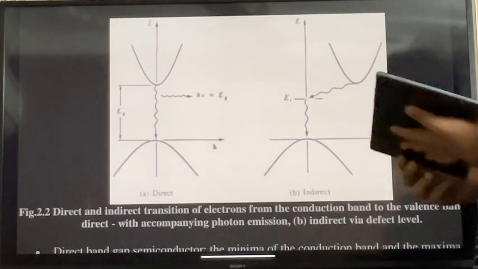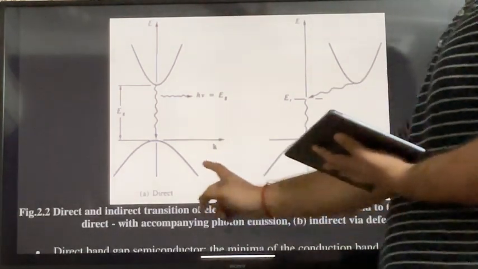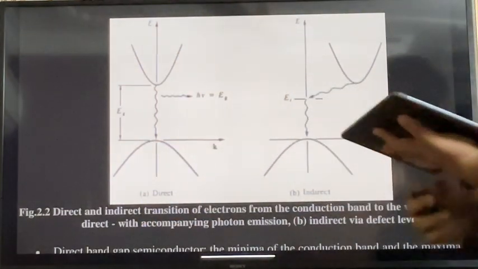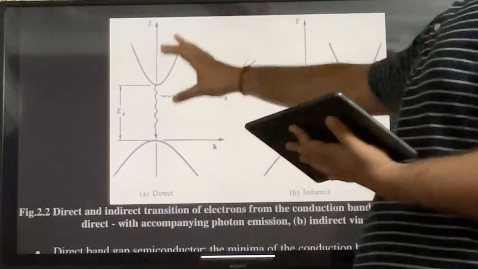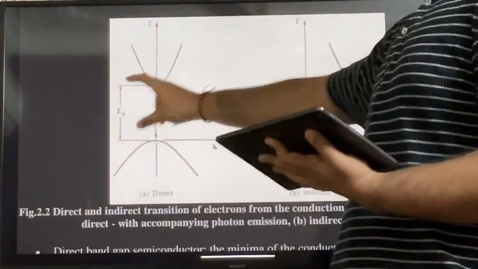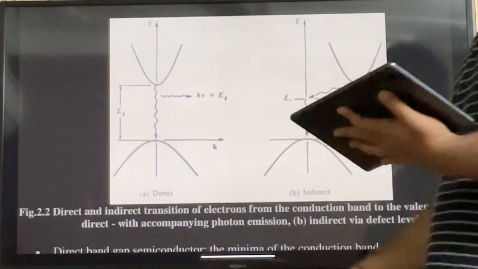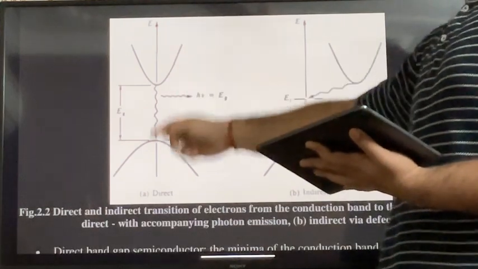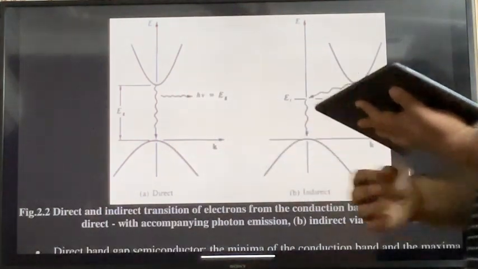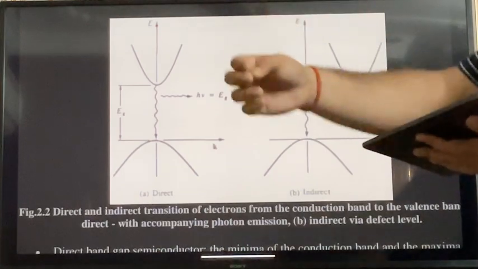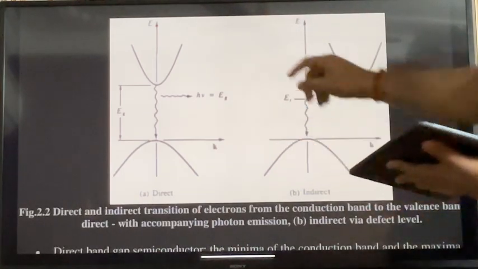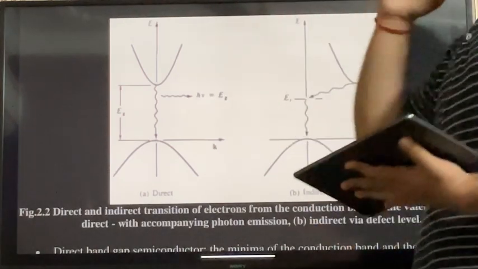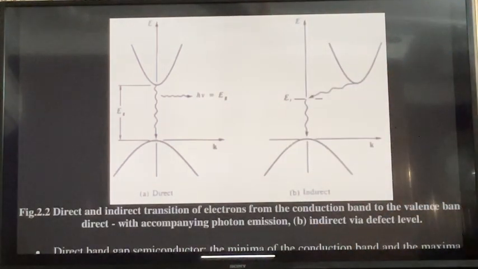Now, if you look carefully, in the direct semiconductor, let's say this is the valence energy level and this represents the conduction energy level. We see that an electron simply has to jump across this Eg band gap. If electrons transition from the conduction to the valence band, as shown here, it is giving away energy, so it should give away some form of light or radiation, which we can calculate by hν = Eg, because Eg is the band gap which is being jumped by the electron.